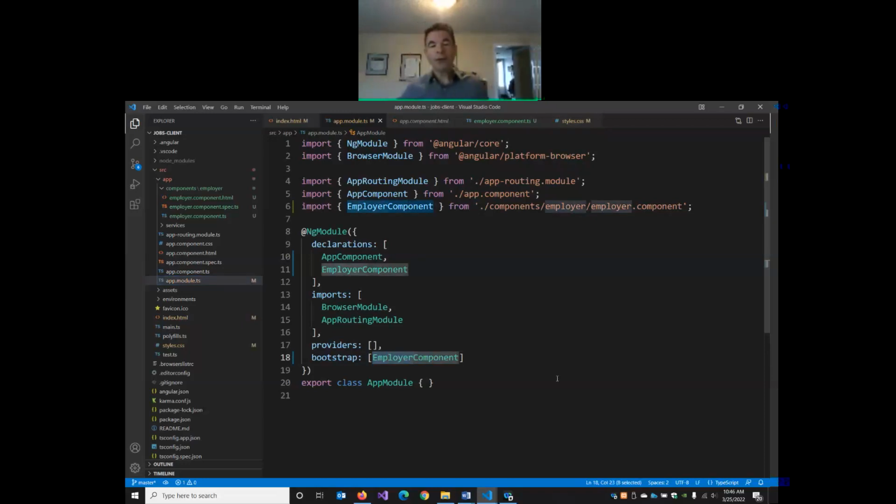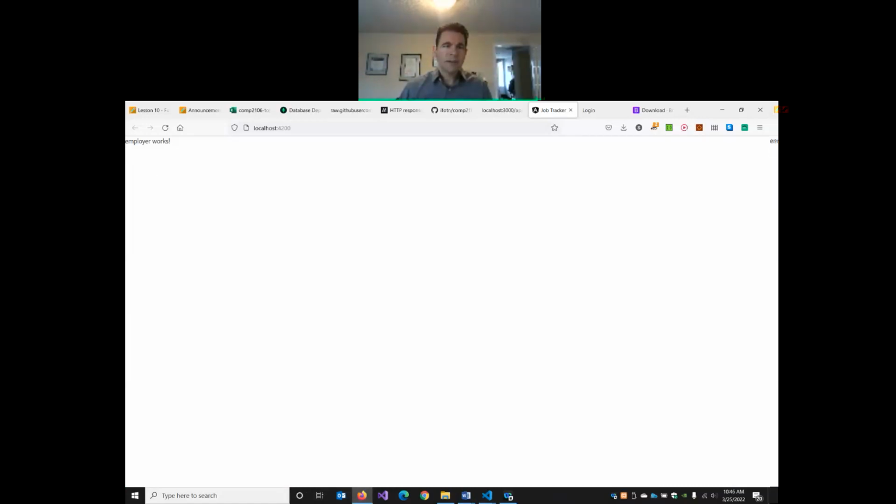So if I go back to the browser and look at our Angular application, I should just get a white page that says, with Bootstrap, employer works. There shouldn't be anything else there. You can see it's using our font. So we don't need that template page that Angular gives us. We're going to work with our own page. So we can change this heading for starters.